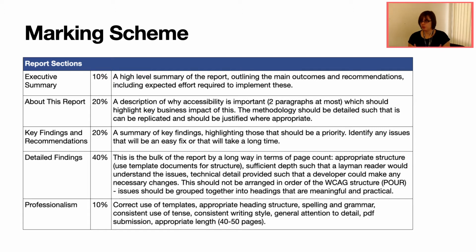Now, the only other thing I want to talk about here is the length, because it says there that your report should be about 40 to 50 pages. That seems like a huge thing and probably seems quite intimidating, but hopefully you'll see that just with the style of the report, for those detailed findings, you can basically take all of the text that already exists as examples within the issue groups and just make it specific to this thing. So you might be changing a small amount of code or an image, but all of the description that goes around it and the justification can all stay the same.